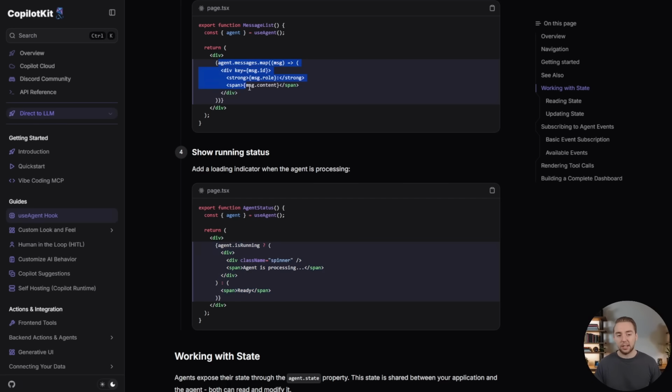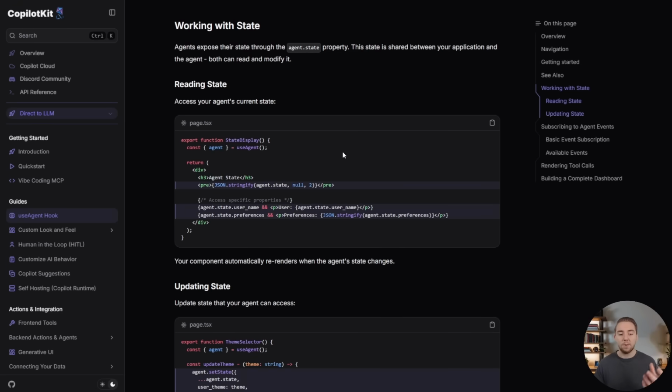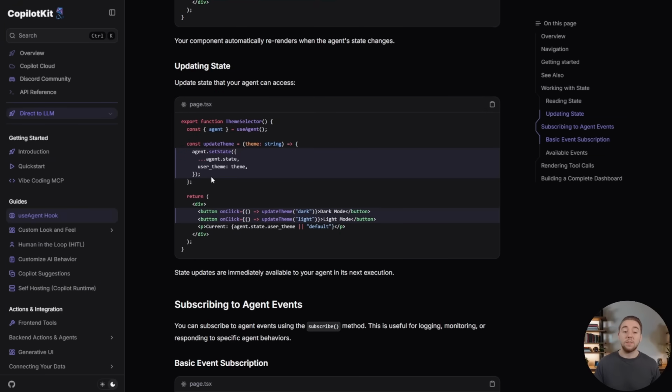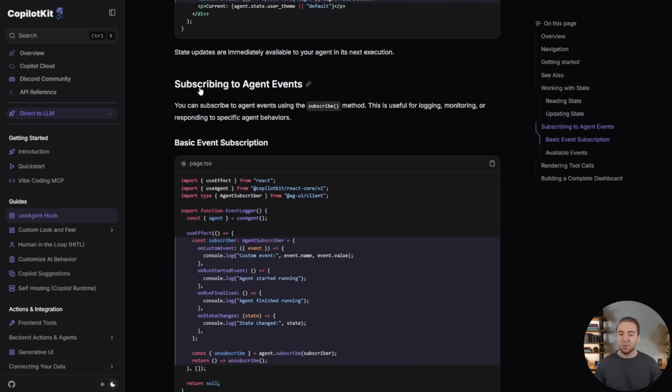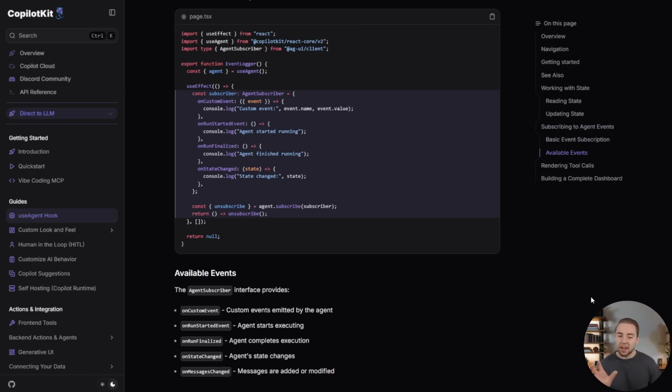We can list out the conversation history and manage that in our front end, working with the underlying state that it's using for things like its tool calls, even updating the state for the agent. So the next time it uses a tool call, the state is changed. Like this kind of thing you have to do through a lot of different API endpoints and calls if you're not using CopilotKit and AGUI. Even subscribing to agent events. And so just making your application more ingrained with the agent and making it feel a lot snappier because you're constantly getting that responsiveness as you're interacting with the agent.